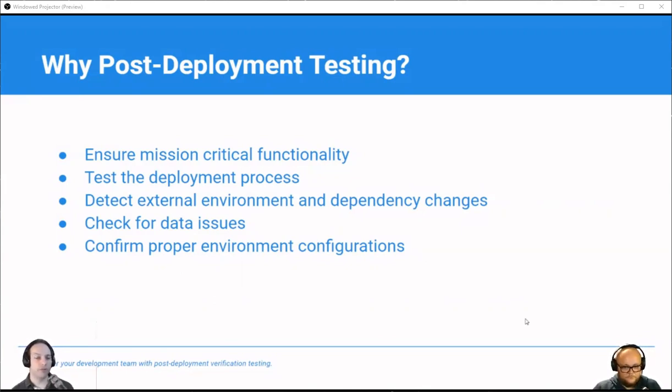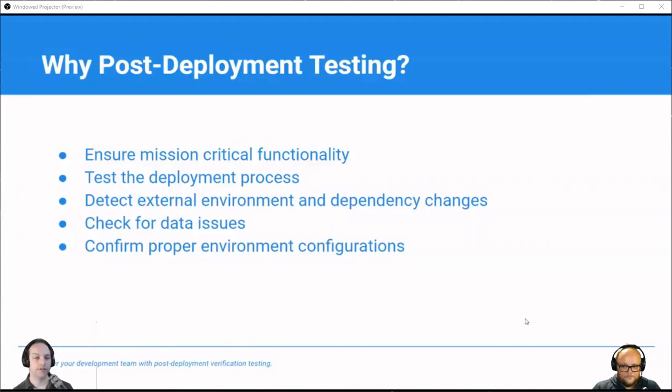You may also want to test the deployment process itself. Just making sure that the code works isn't enough to say that you're going to have a production system that works. You need to make sure that whatever process you're using to deploy to your QA environment is working properly. So you want to test your QA environment after the deploy and make sure that you're using the same deployment process to go to a production environment, and then do some smoke testing again to make sure that things went out correctly.